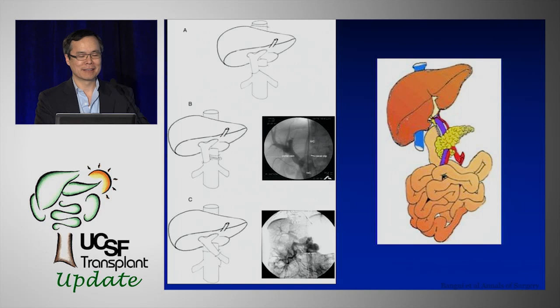Amazing. This is another variation. Well, it's a strange concept, when you think about it. And here's another variation where they ligate or clip the vena cava, or sometimes narrow it, and then hook the portal vein into the side of the vena cava. And something that's much more common lately, and catching on, is the idea of renal portal transposition. So taking the left renal vein and swinging it up and hooking that up to the portal vein, because there's a nice size match. There are a lot of collateral veins draining into the left renal vein through the splenic collaterals. And so that's actually a really nice option, and I'll show you some examples.